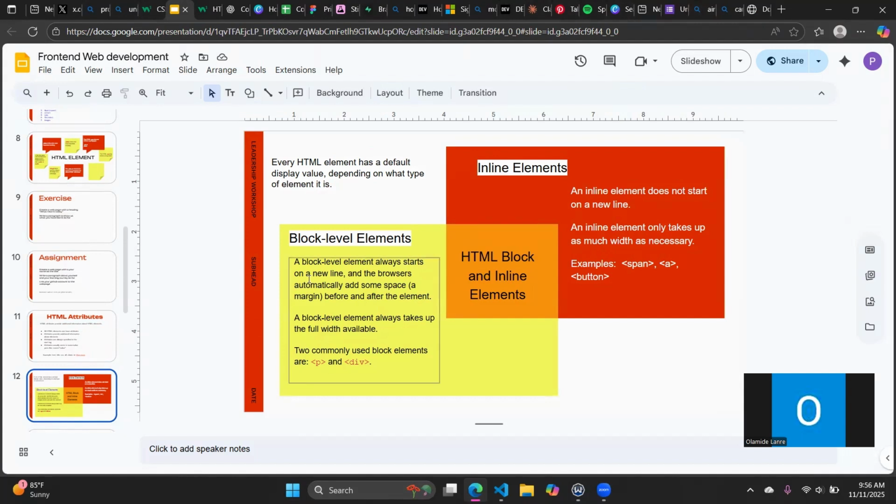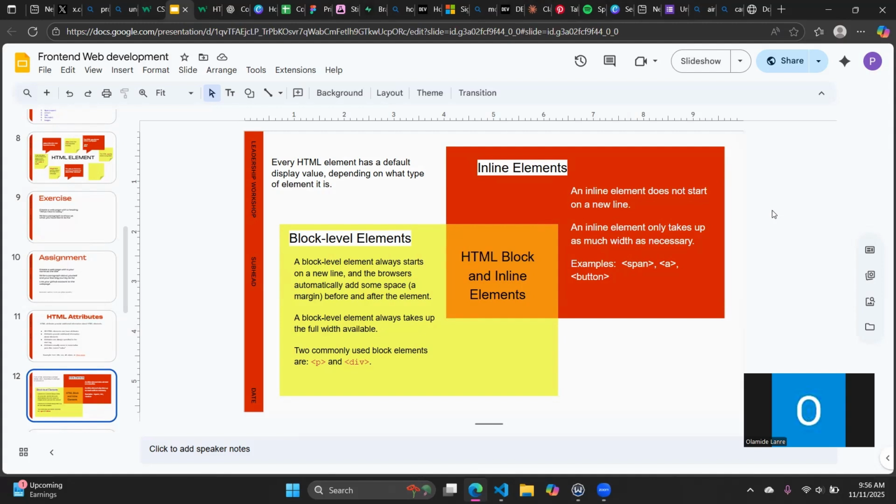An inline element does not start on a new line, which means unlike our p tag, if I add an inline element to that p tag, it will continue with the space available because it does not start on a new line. An inline element only takes up as much width as necessary, unlike the block level element that takes on the entire width available, even if your screen is as large as a 50-inch television.